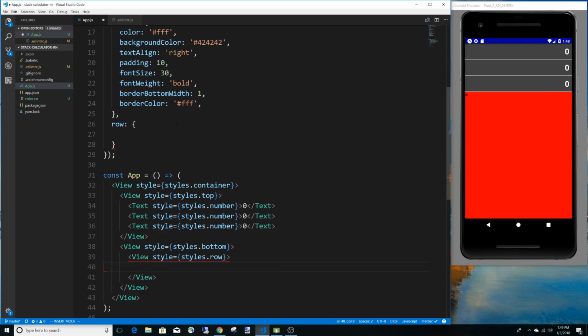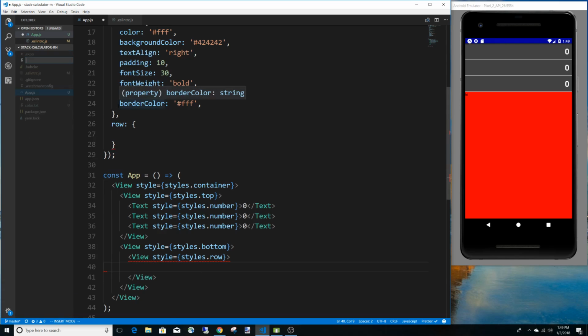Now I could just add text like this, but what I'm going to do is actually create another component and use it here. So I'm going to create a custom component, and the reason for that is we're going to be adding extra functionality to this later, so it's going to be easier if we abstract this.